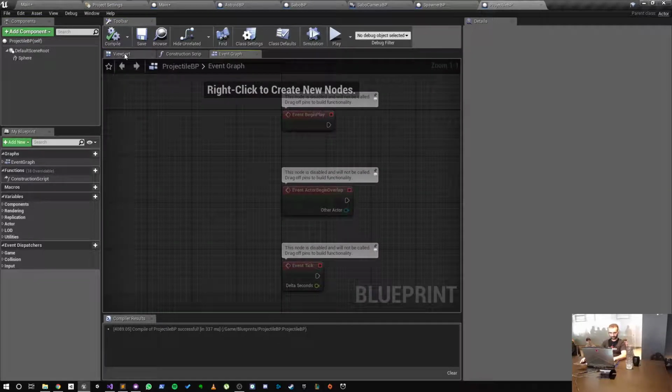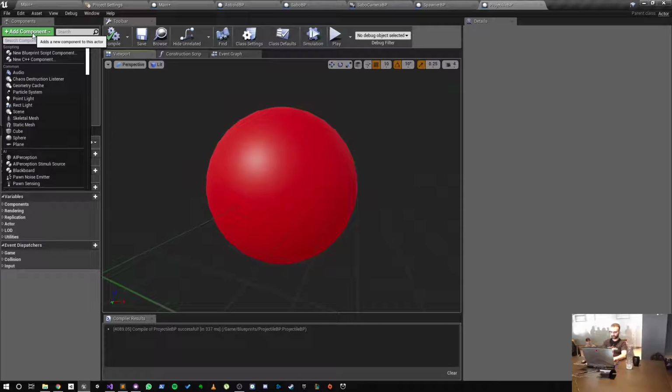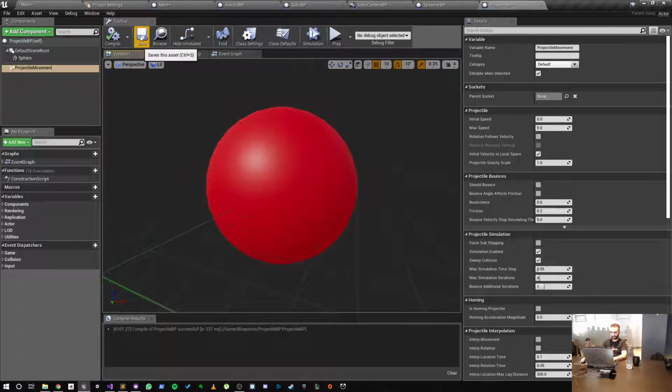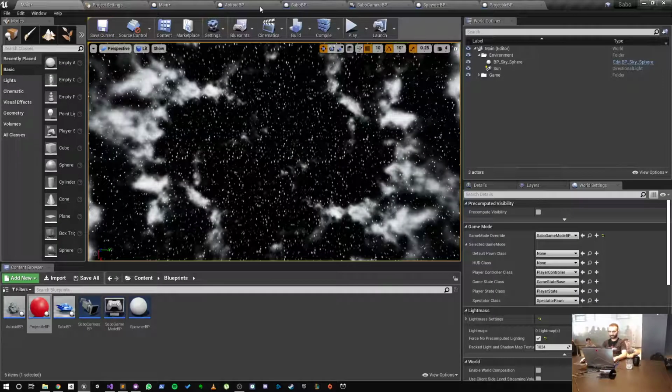Go to, this is where Unreal comes in. Because you can add a component and they have projectile movement component. You can just add it, compile. You can give it an initial speed. I tested this to be 3000 is good speed, so we don't waste time there. We don't want our projectile to have gravity, so we'll just clear that. Okay, so now we have a projectile. That's all I need to do to have a projectile.